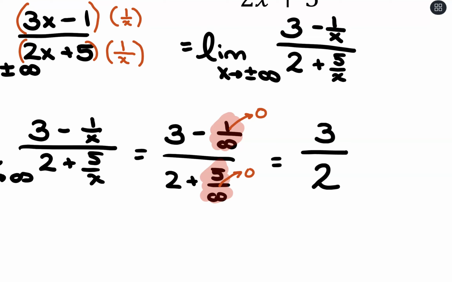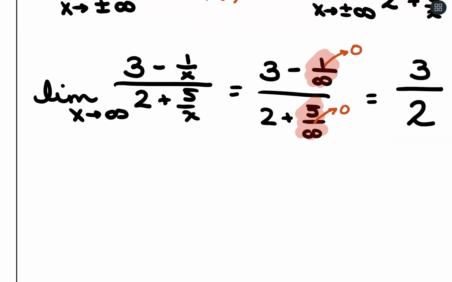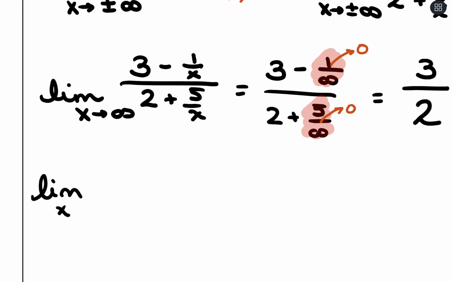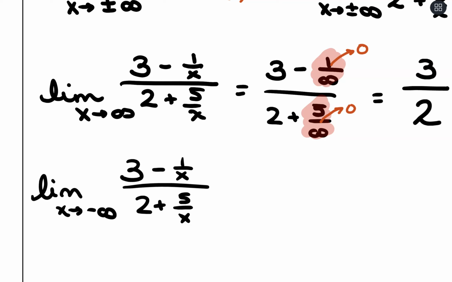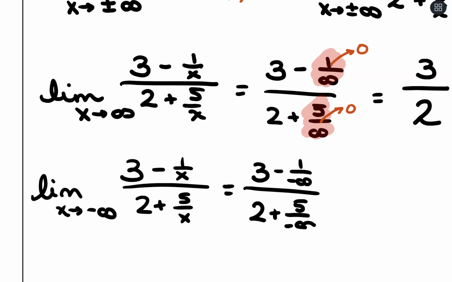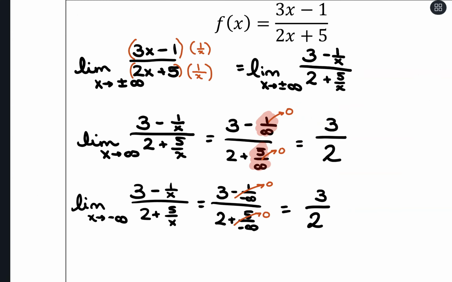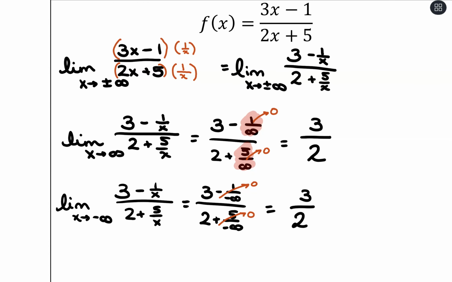And if we do this with negative infinity, it's going to be exactly the same. Some of the signs change, but the sign doesn't matter with zeros. But for the sake of completion, let's get all this in. So (3 - 1/negative infinity)/(2 + 5/negative infinity). It doesn't matter because that's going to 0 and this is going to 0. So it's 3 plus 0, which is still 3, divided by 2 plus 0, or 2 minus 0 technically, which is 2. So this has long-run behavior of 3/2.